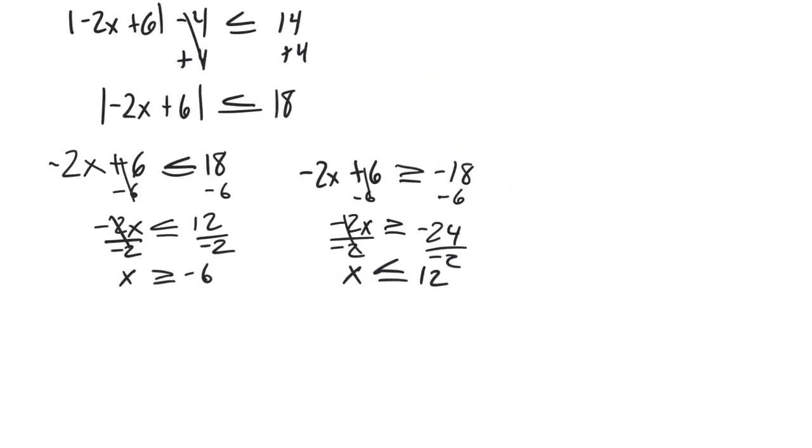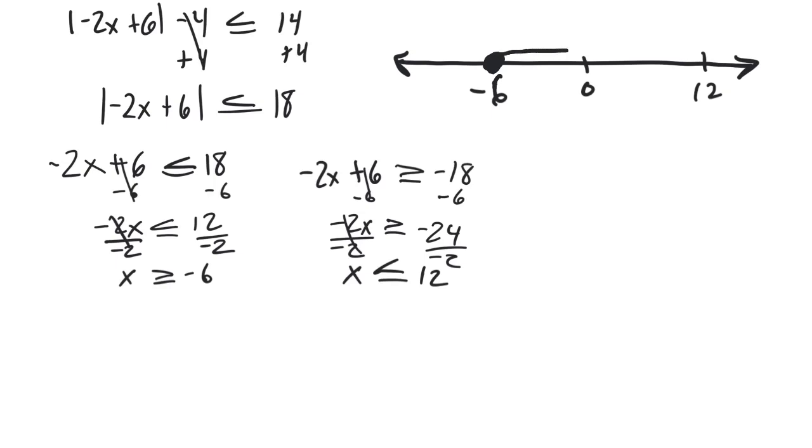Now let's go ahead and look and see what that's going to look like on a number line. So on a number line, if we were graphing this on there, we'll put a 0 here. We'll call that 12, and we'll call this -6. This is not to scale at all, but you can kind of see what's going to happen here. Since x is greater than or equal to -6, then you get a filled in dot for the -6. The equal to part makes that dot filled in. And it's greater than, so it's going to go to the right.